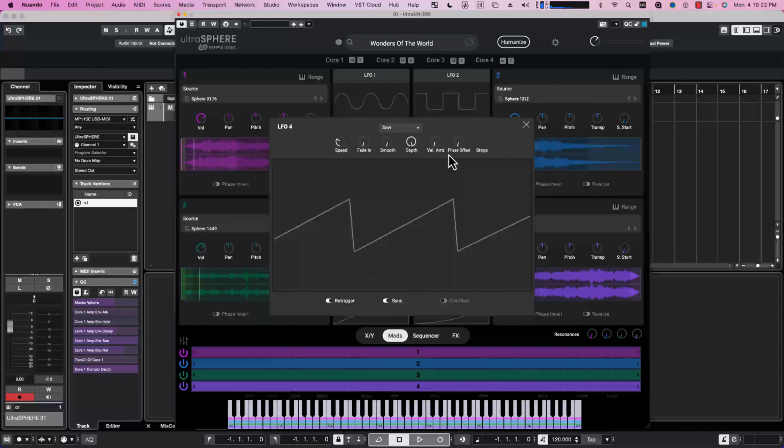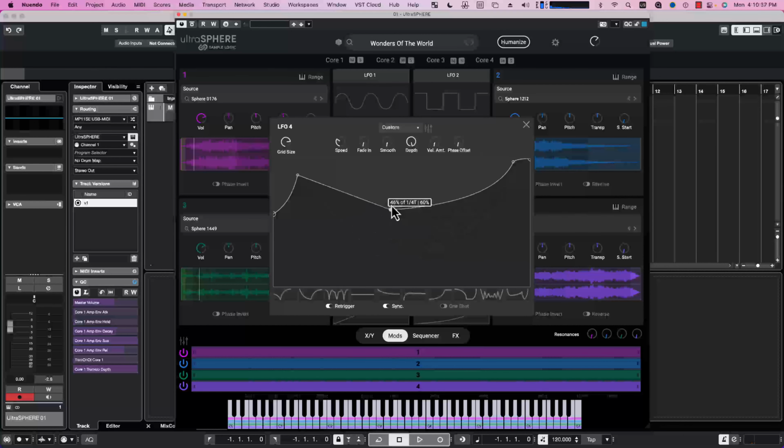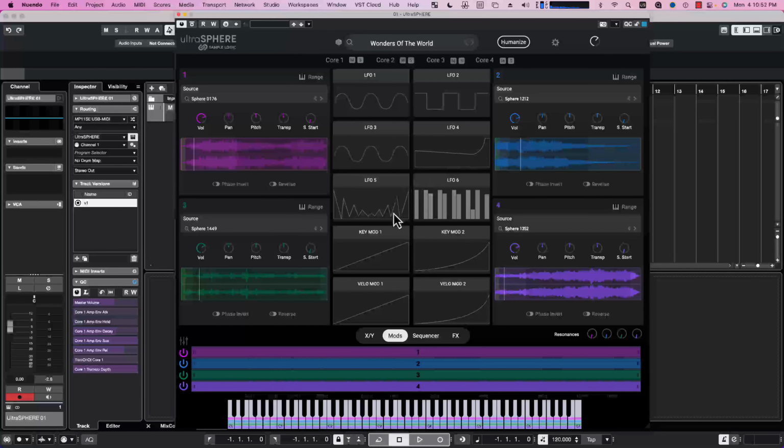Double click on that area, and then you can change the LFO to sine, triangle, saw, square, random, and custom. You can actually form your own LFO modulation just by moving around, double clicking to add a point, and so on, and right click and it goes away. So an amazing amount of control over the various sounds and effects that are applied to them.